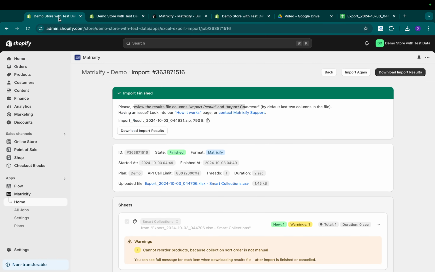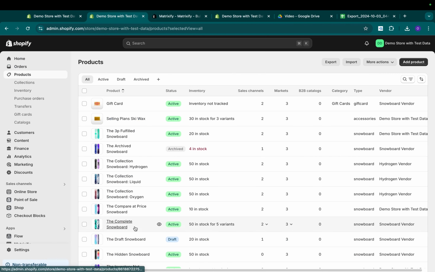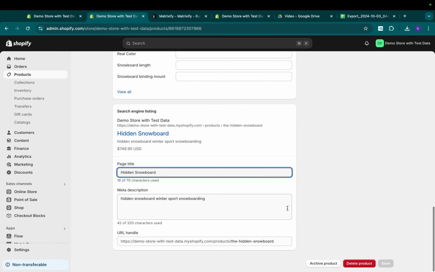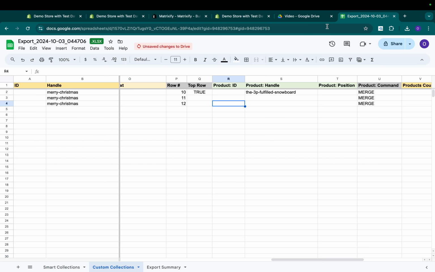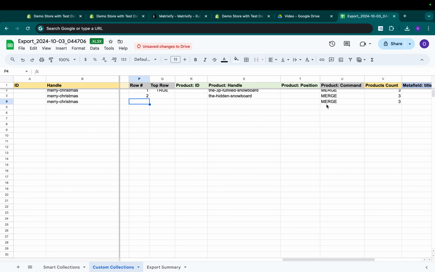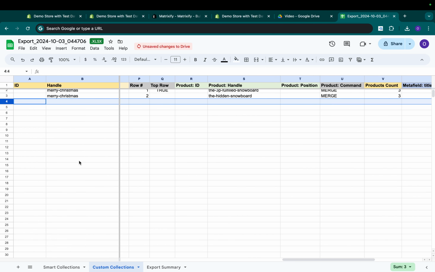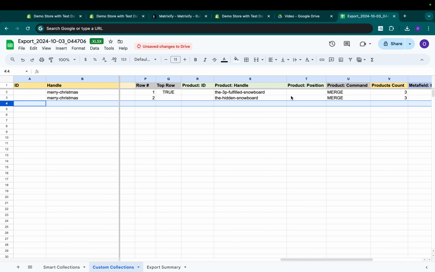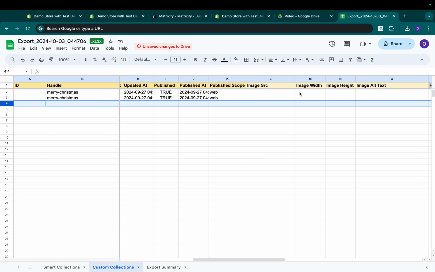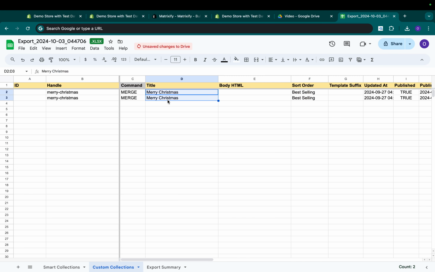Let me show you with one more. And I want to import, for example, this product. I will scroll down all the way, copy this URL handle, and put it. Now for rows, I will do 1 and 2, so there is a simple logical number. Once I do that, I will delete the third row because I'm only importing 2 products. If I want to put the meta title tag or the meta description, I can put it. If it's blank, it'll automatically adapt the new title that is right here.